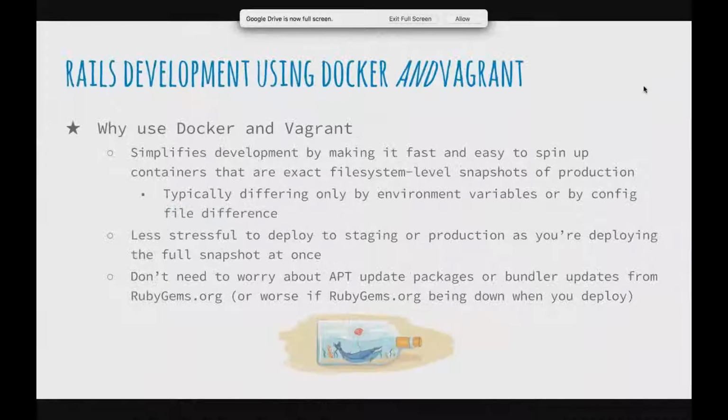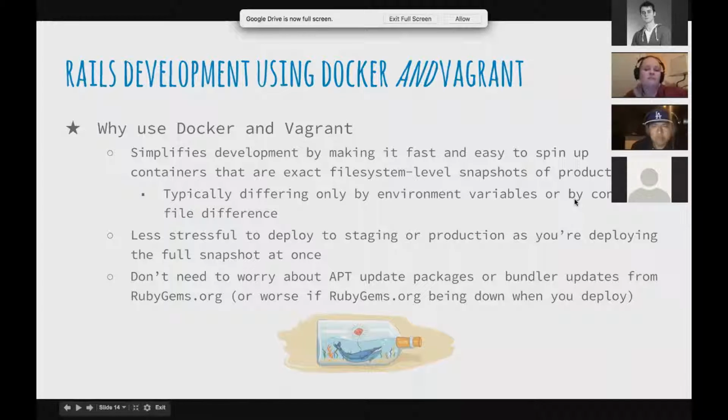I just did a little bit of research. I haven't used Docker on top of Vagrant yet, I just used it alone. But since we use Vagrant with Firehose, I wanted to see why you would use Docker and Vagrant. It simplifies development, making it fast and easy to spin up containers that are system-level snapshots of production.